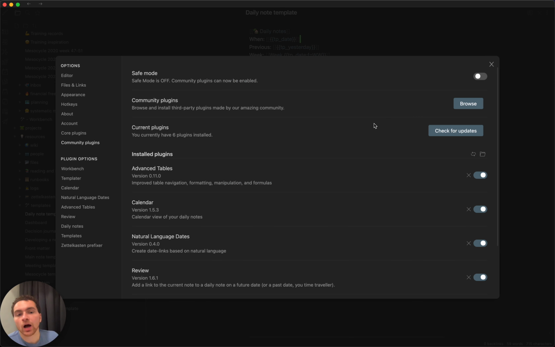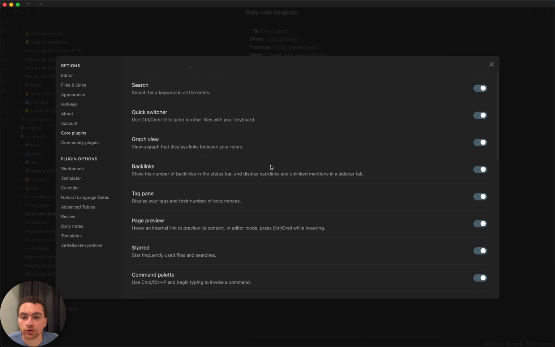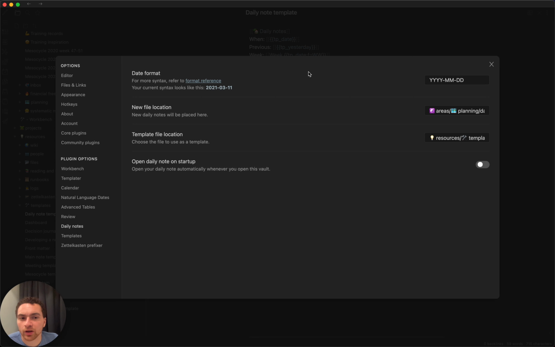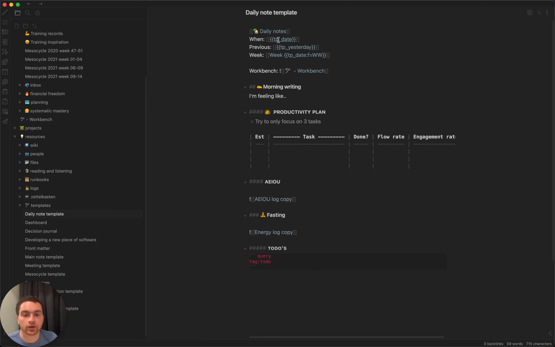So the thing is, I combine this Templater plugin together with a core plugin that's called the Daily Note plugin. Let me look that up. Here it is, Daily Note plugin. I have that enabled, and in my Daily Notes plugin settings, I have the template set to my daily note template. Whenever I create my daily note, Templater will walk through the template and execute all these macros. So when you look here, tp.date will become the current date. tp.yesterday is yesterday, and tp.date format will map to the current week number, and I'll show you why I'm doing that in a bit.